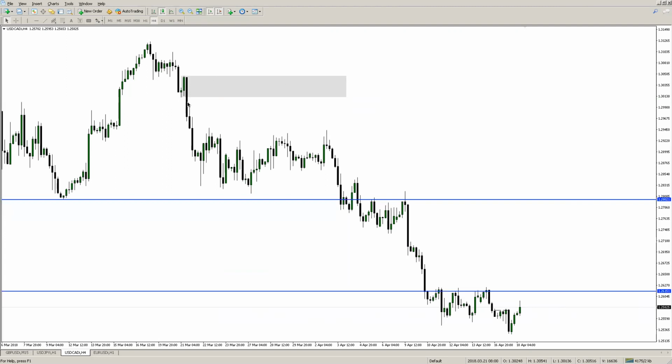It's never confirmed as an ICT bearish order block until you get a candle that trades through it. We're on a 4-hour time frame, so we need a 4-hour candle to close bearish below the up candle. If we get that, it's confirmed as an ICT bearish order block. Any trade up into this level should hold as resistance. We haven't had the market trade up into it yet, so if it does at some point, then we would expect this level to hold as resistance.